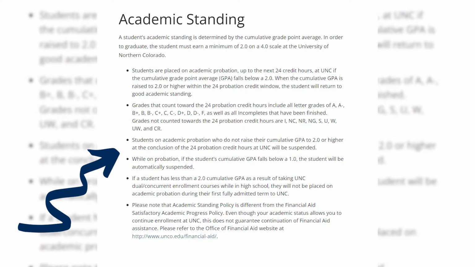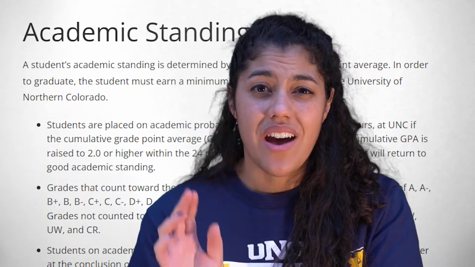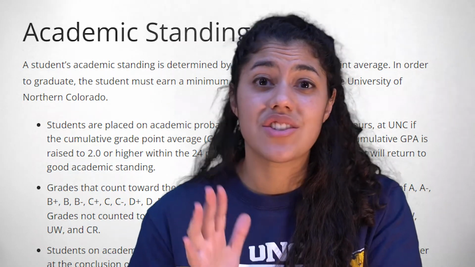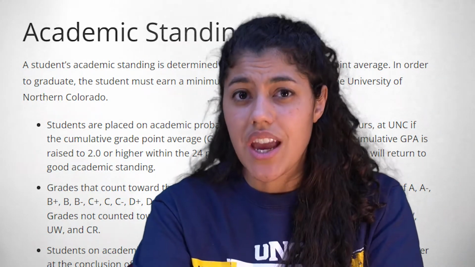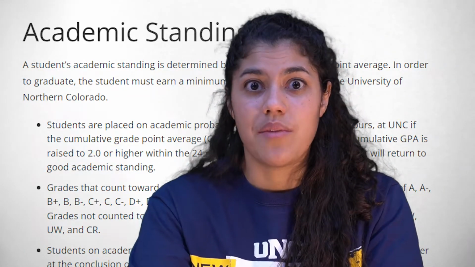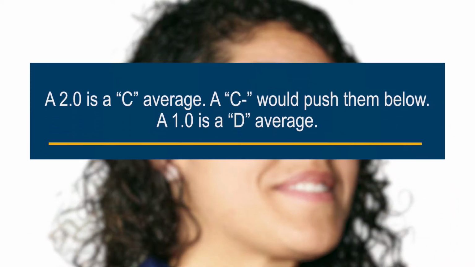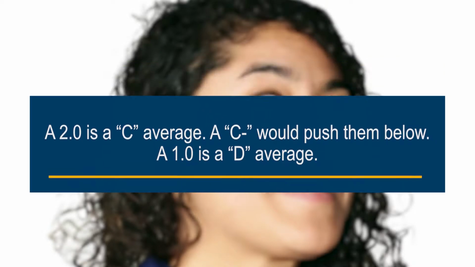The other reason is because the cumulative GPA fell below or stayed below a 1.0 while the student was on probation. Now the key here is while on probation, because students can start their academic probation journey below a 1.0. We see that a lot with students who only have one semester of courses on the books. Note, a 2.0 is a C average, while a 1.0 would be a D average. Getting C minuses or D minuses is enough to push a student into either of these policies.